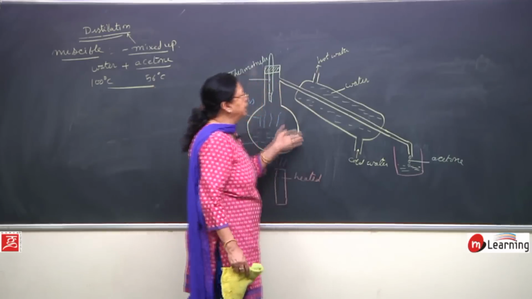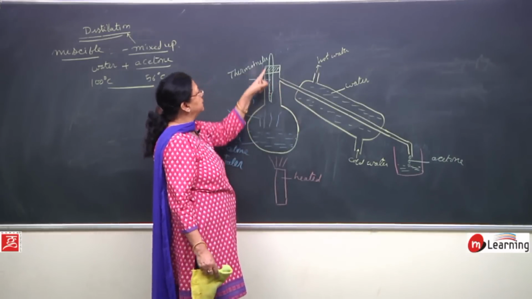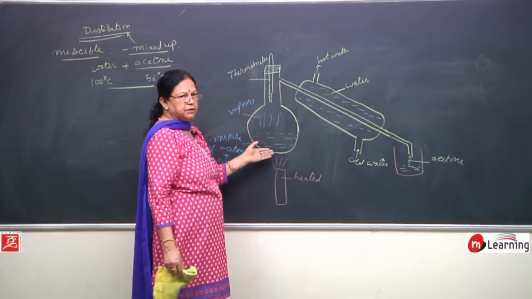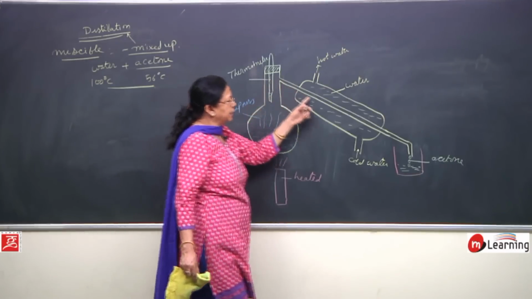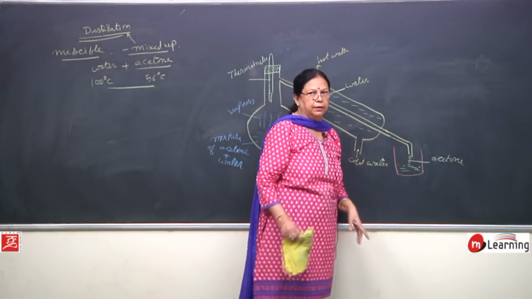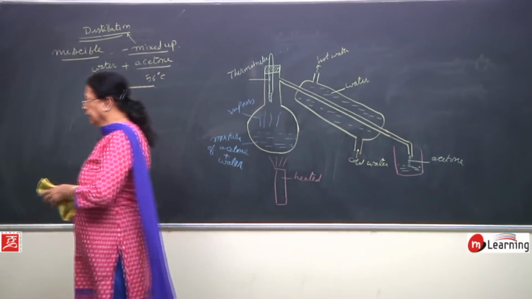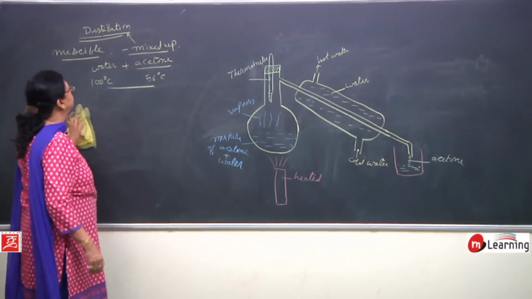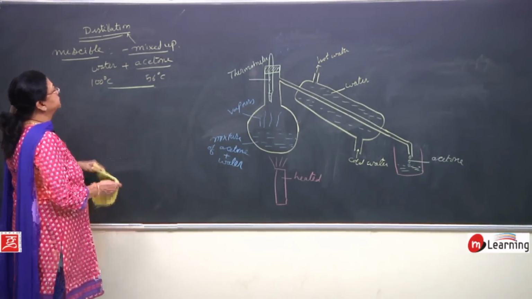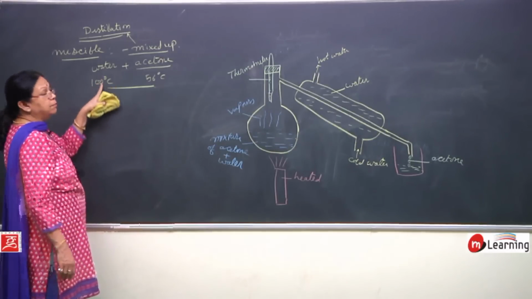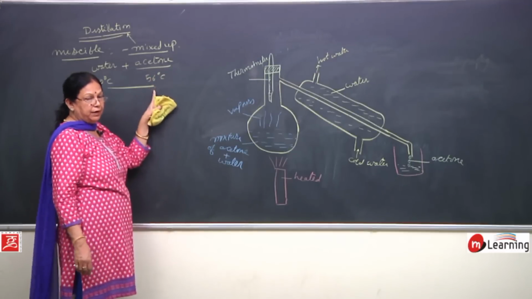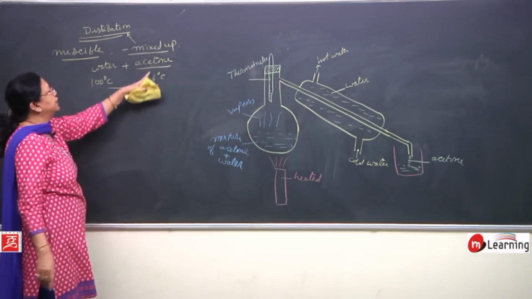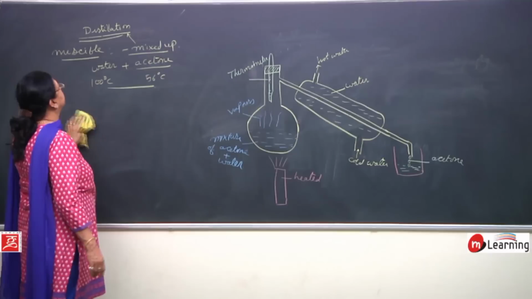If you continue heating, remove this beaker and take another beaker and keep it here. If you continue heating, again what will happen? The temperature in the thermometer will rise, and when it comes to 100 degree, you will see that vapors of water will come out and get condensed, and in this beaker you will get water. In this way, you can separate a mixture of water and acetone, that is two liquids which are miscible with each other, but their boiling points are quite different. Quite different means there is a large difference in the boiling points, that is, one is 56 degree and the other is 100 degree.